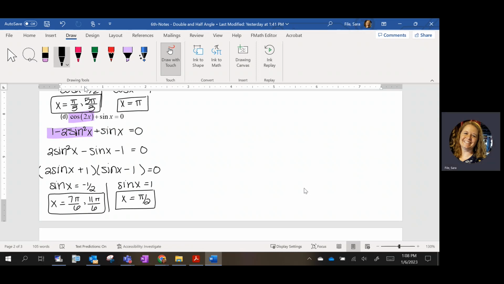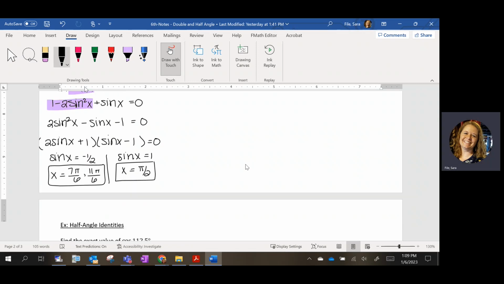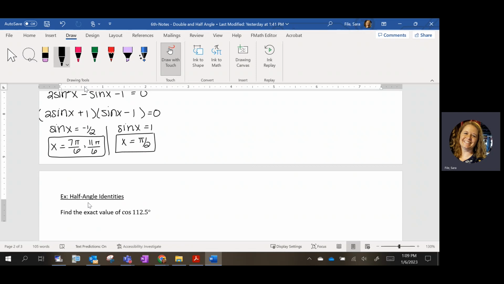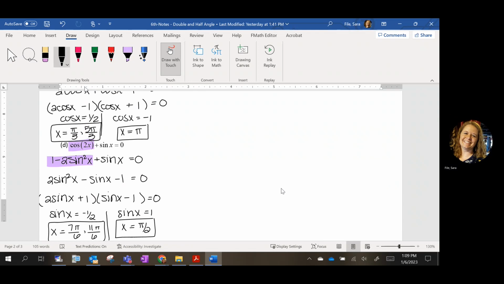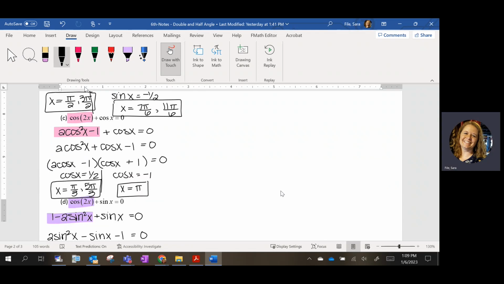All right, now I'm going to go back up to B. And actually, I'm not. We'll come back to B after we test because I don't want to confuse you. It's not even on this test coming up. So we'll come back to B later. We don't need it today. And then I'm going to hang off on the half angle because that's not going to be on this first test. We'll come back to the rest of this later.